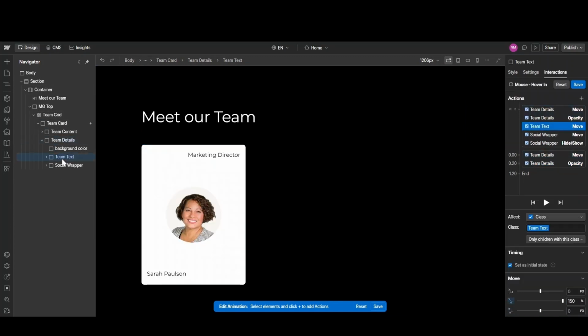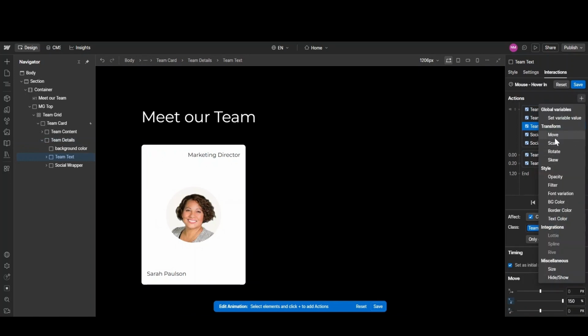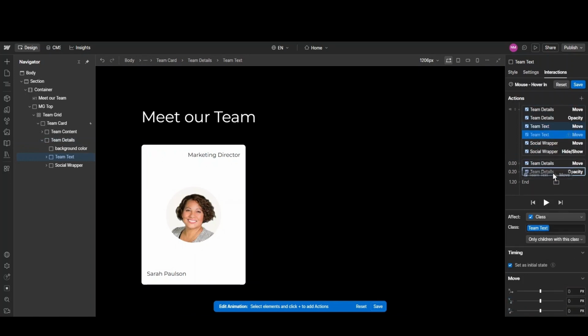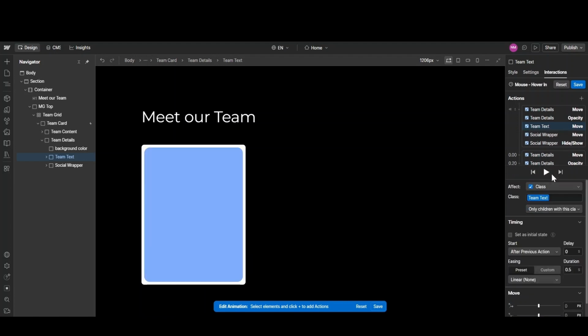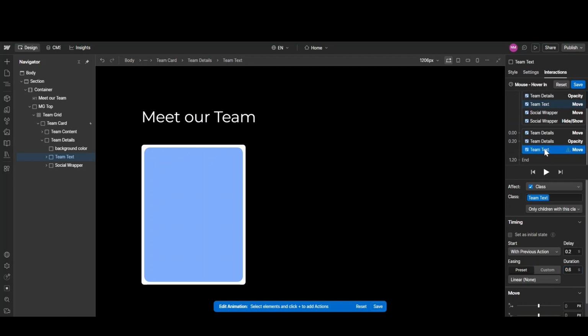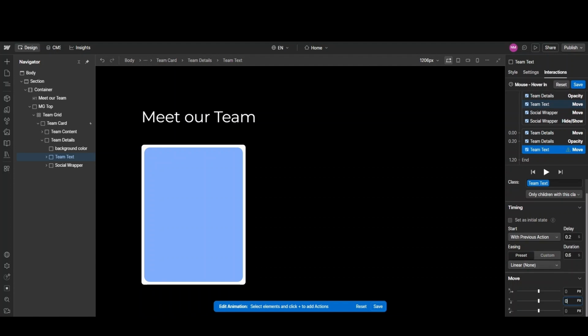Now we choose the theme text, so the theme text will also move up after 0.2 seconds. It will take 0.6 seconds to come up. And move it up, so make the Y also 0%. See, now the text has appeared.